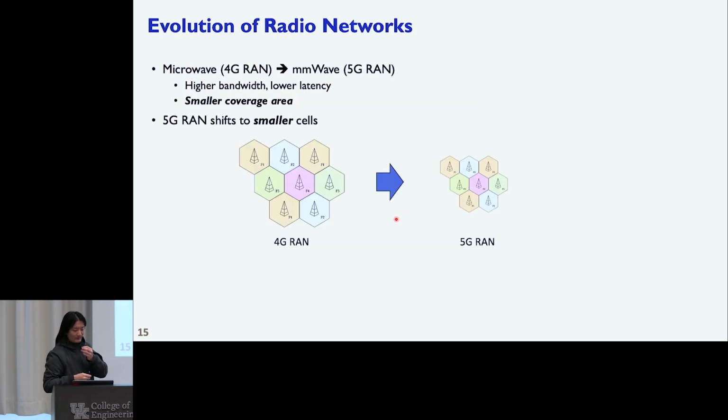And the last aspect of this evolution is on the radio side, or the radio network side. Basically, in the 4G RAN, we use microwave, but in the 5G RAN, you may have heard that we already switched to millimeter wave. And why do we want to use millimeter wave to replace microwave? It's because millimeter wave can give us much higher bandwidth and also lower latencies. But the deficiency of millimeter wave is that it has smaller coverage. As you can see from this transition here, 4G RAN's microwave can provide a broader coverage area for each cellular site. But in the 5G RAN, for the millimeter wave's limited coverage, we need to deploy more cell sites to provide enough coverage for our mobile devices.